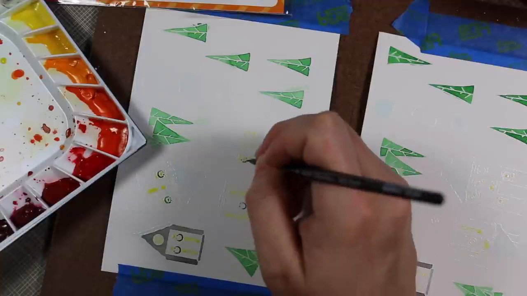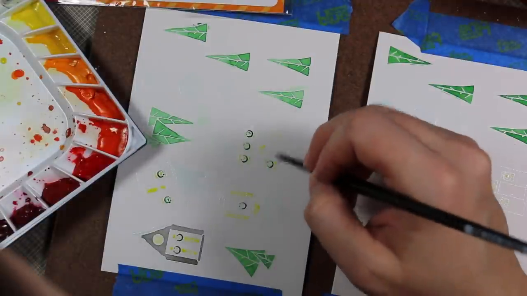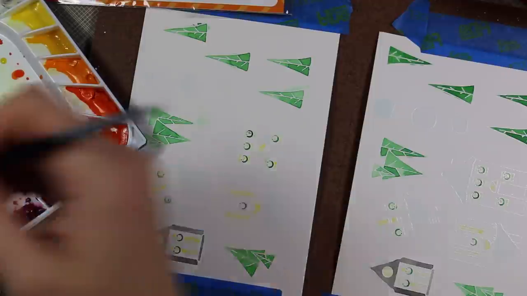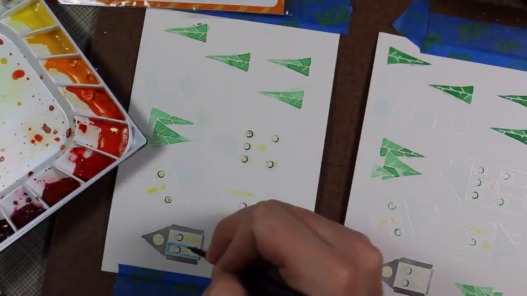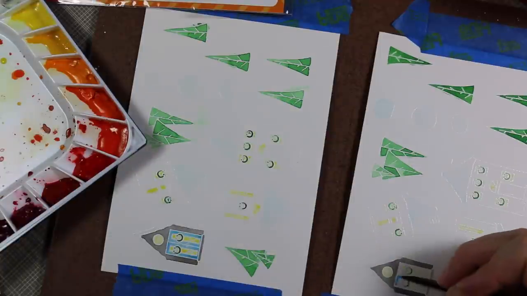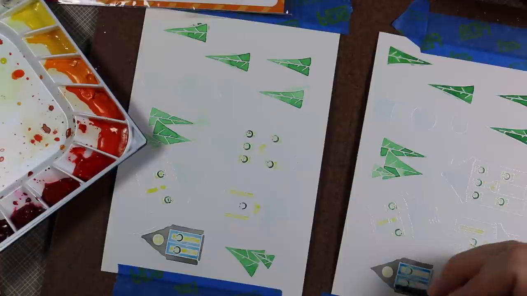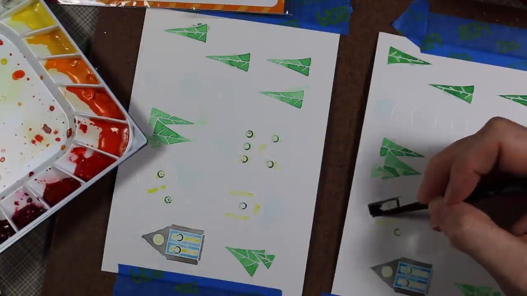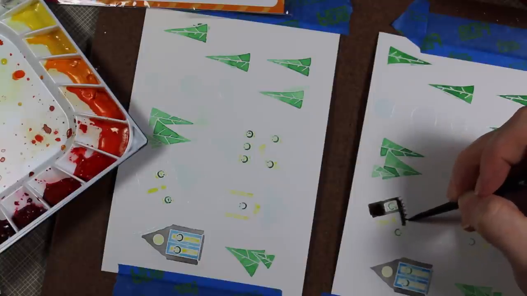The nice thing about doing multiples is while the watercolor brush is already loaded up with a certain color like green for the trees, I can do all the trees at once. I go and do everything with that one color, then clean my brush and go on to the next. It makes things more streamlined and a little bit easier. The nice thing when you heat emboss white on white is once you start adding the color, the heat embossing really starts to pop.